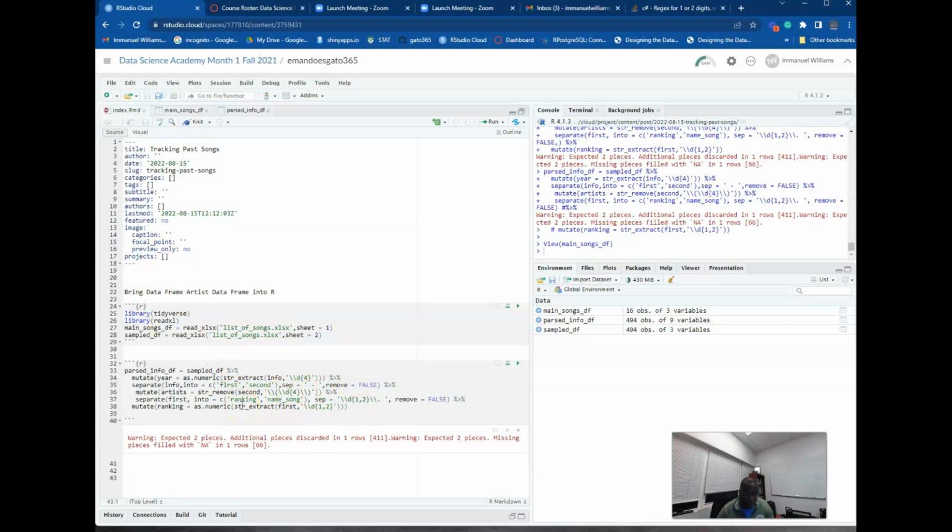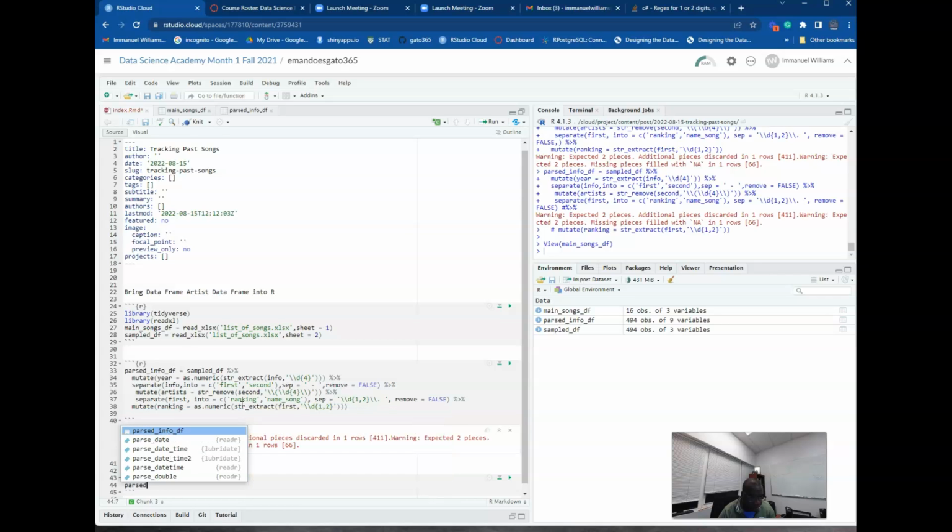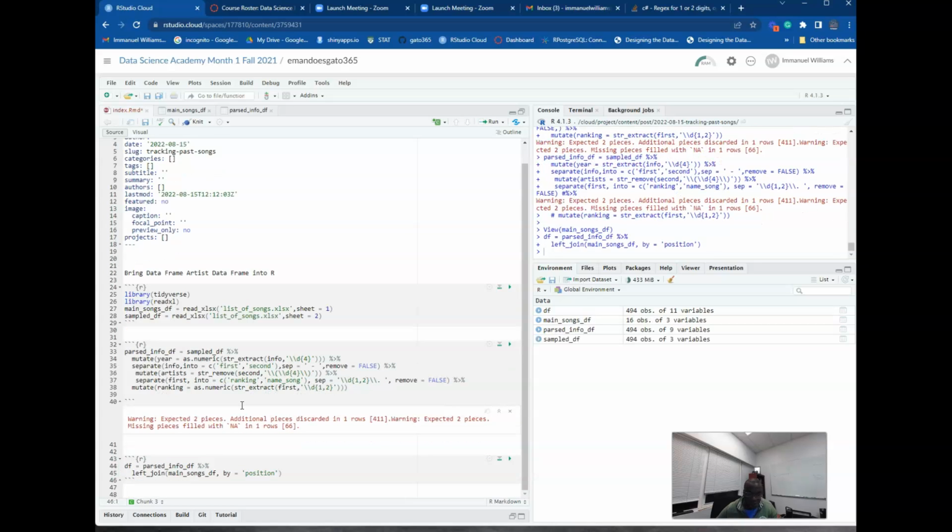So what I'm going to do is create a new R chunk. R chunk, how do I do that again? So then I'll do parsed, and this is going to be a left join, so that I can keep all the songs. Left join, and this is going to be the same notes, main songs, and I'm going to join by position. That's why we did that on Friday, I believe, or Thursday. I'm just going to call this div just because of time, because I can't think of a creative name.